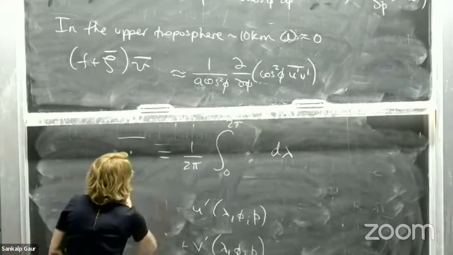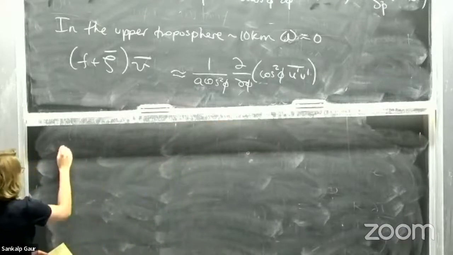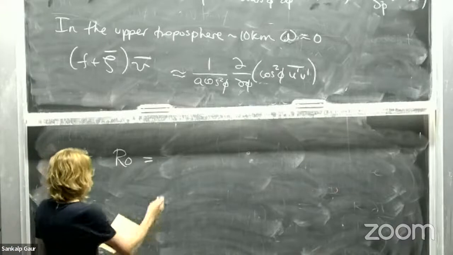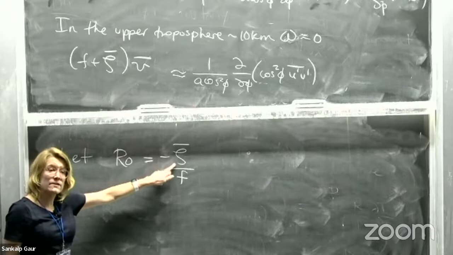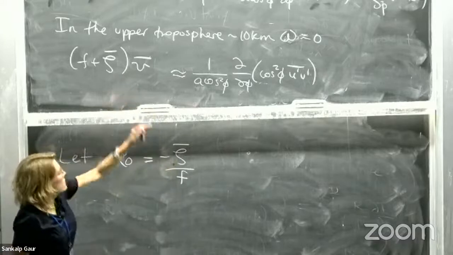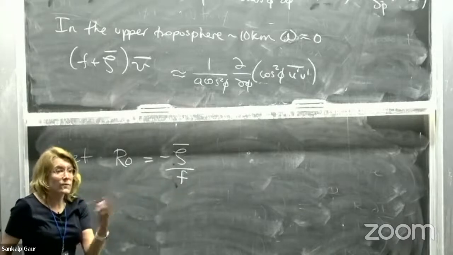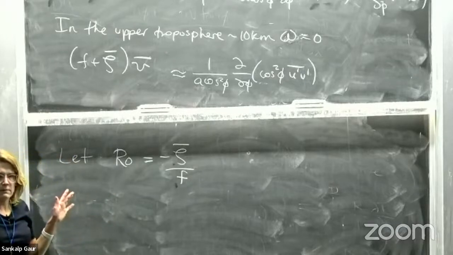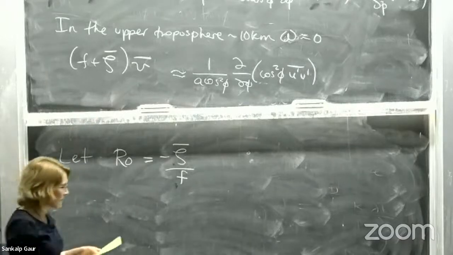We're going to see there are dominant regimes in here by defining a Rossby number that looks a little bit different than before, but would scale the same. So zeta bar over f. This is the ratio of what we call relative vorticity, the vorticity we have due to fluid motion, which depends on u bar, divided by f, the vorticity we have because we're on a rotating planet. It scales the same way as u over fL. Vorticity is the derivative of u, so it all scales the same, no problems.